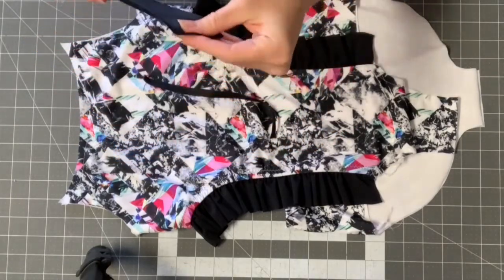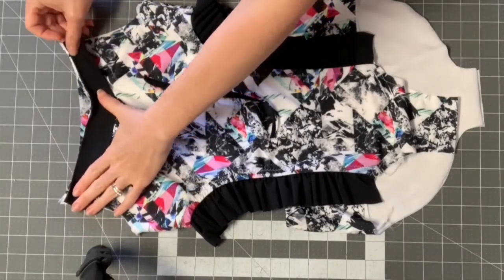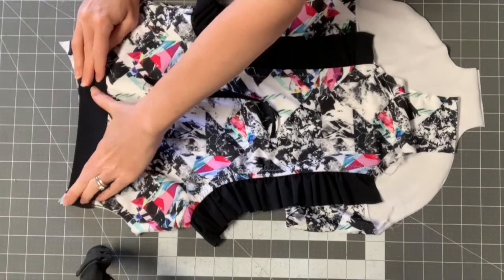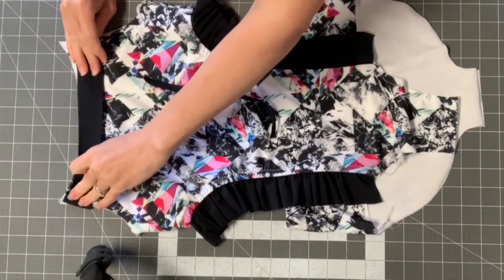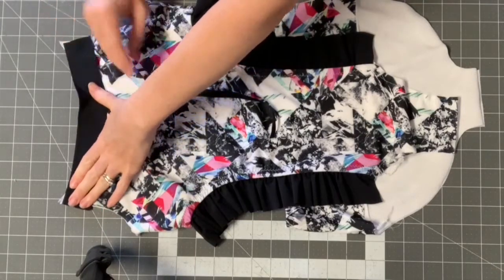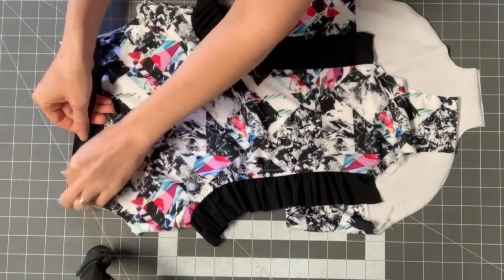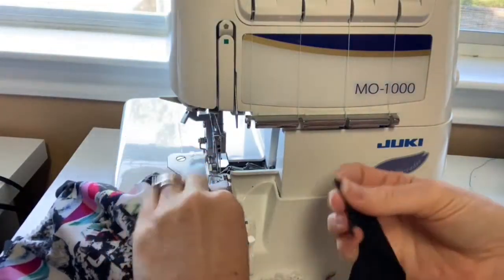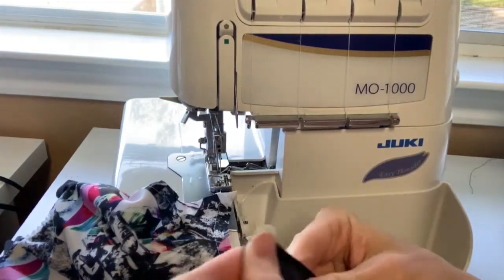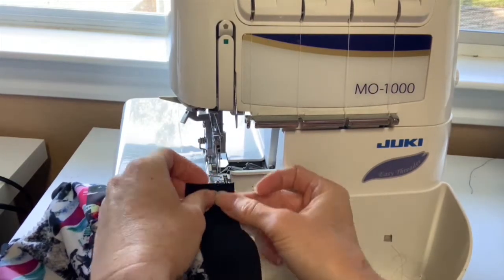Okay, so the first thing we're going to do is put the binding right sides facing on the top of the suit, and we're going to just baste that on. I like to baste this part with a stretch stitch. And then after we baste that on, we're going to go right back over it and sew the elastic onto the top of the neckline. So when you're sewing this on, you're gonna have to stretch the binding just slightly. It's not gonna be a major stretch, but you are gonna wanna stretch it slightly to fit this neckline.